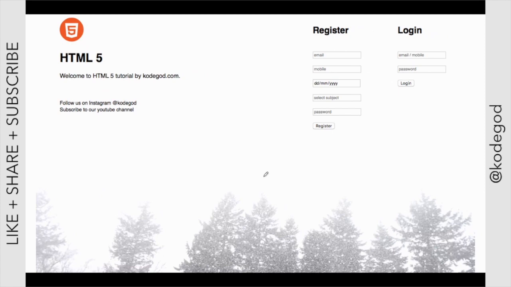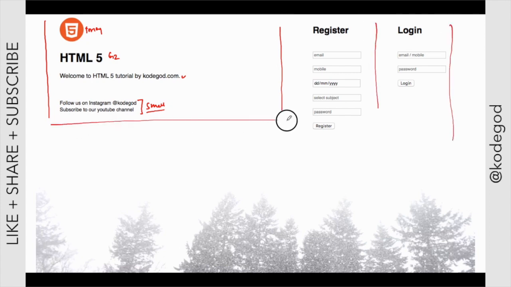We have one image tag, then, let's say, one h2 or h1 tag, then this normal text, and this particular text is in the small tag. About the table structure, we can create a table with, let's say, 3 columns.